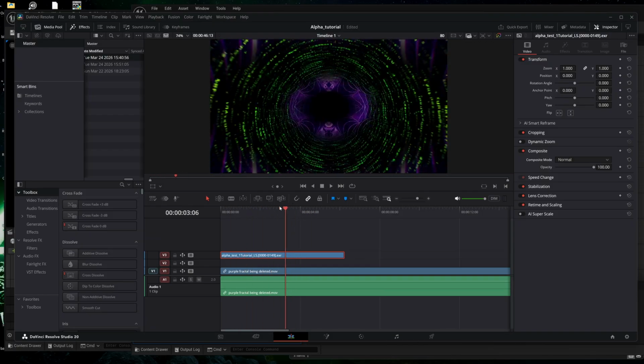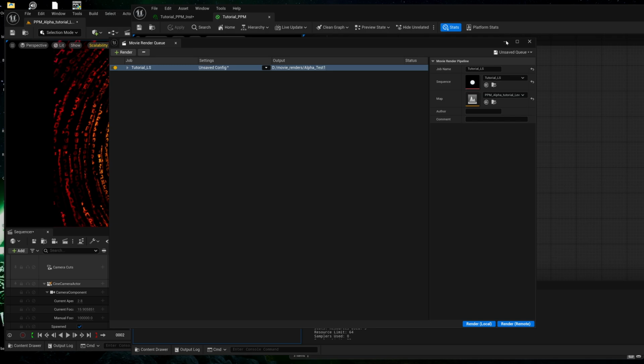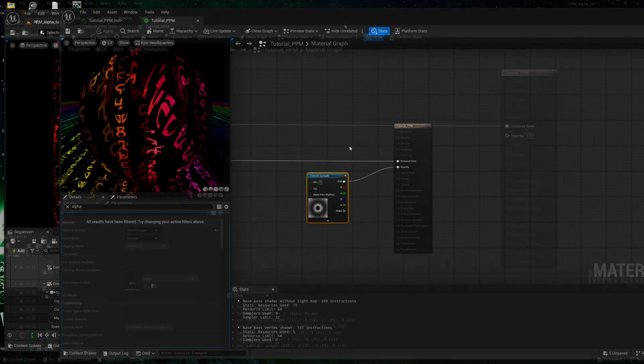So if we wanted that area to be translucent, we have to actually create that in the material based on the distance using the scene depth. So let me show you how you can do that.